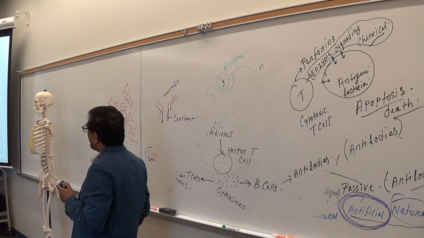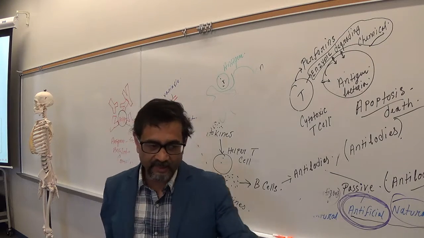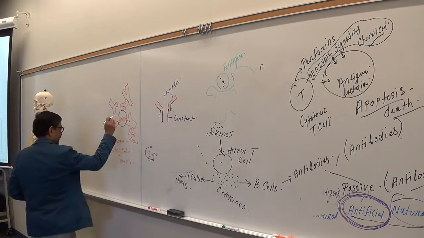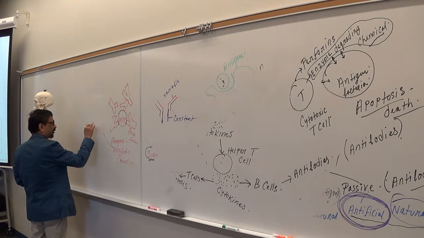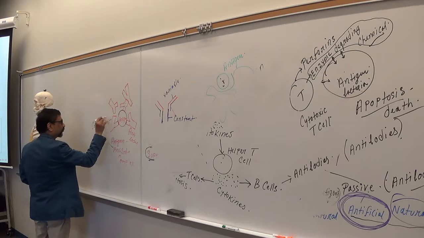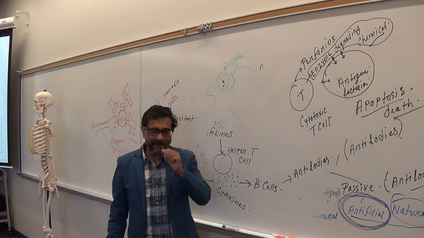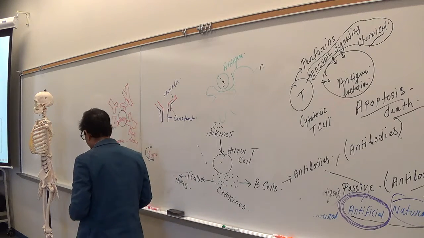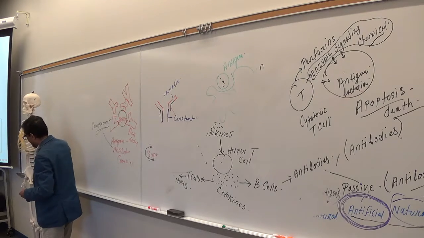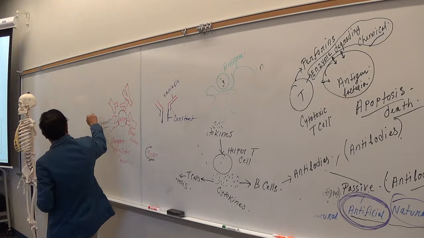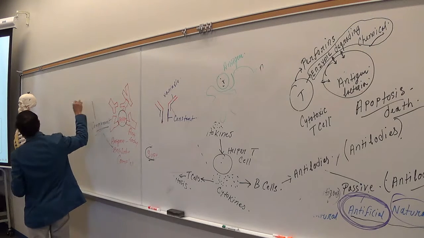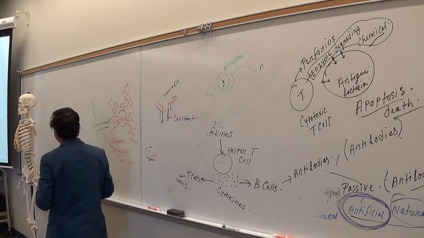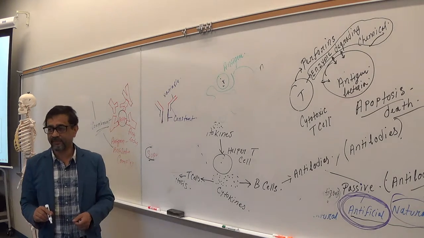Now, the antigen-antibody complex can release a chemical that is called complement. So that complex can release a chemical called complement. This complement is activated by a number of reactions. We are not going to talk about all those reactions, but through a number of reactions, the complements get activated. And then the activated complements can do what? Can enhance phagocytosis, enhance inflammation, and can cause lysis of the cell.